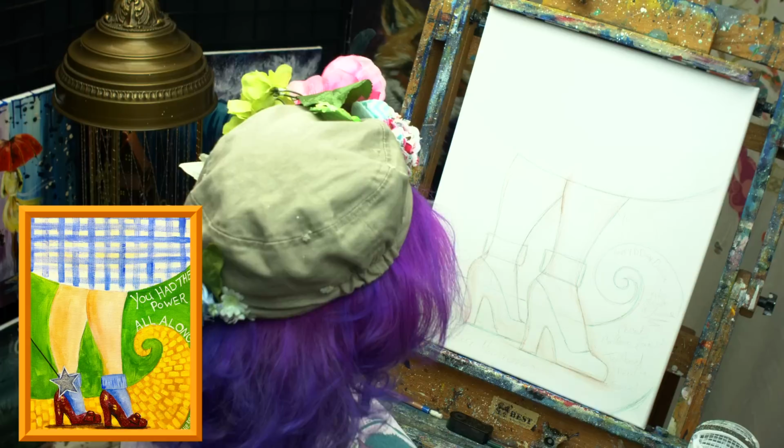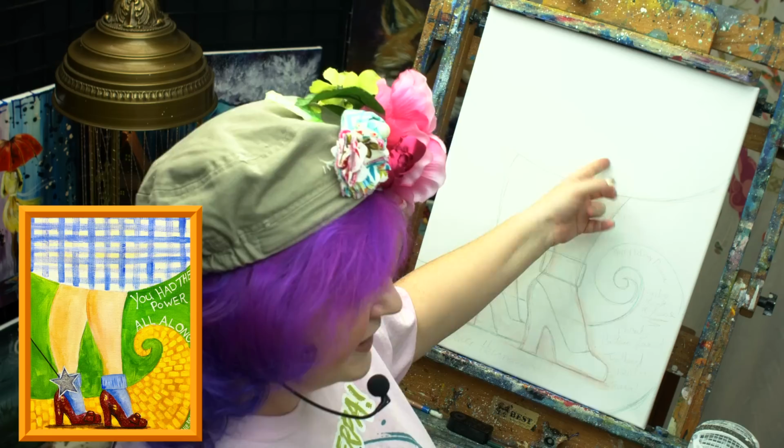Now, this is an interesting thing. You might be inclined, because it's just a gingham check over the skirt, to leave this white. Guess what? You won't be. Why not?